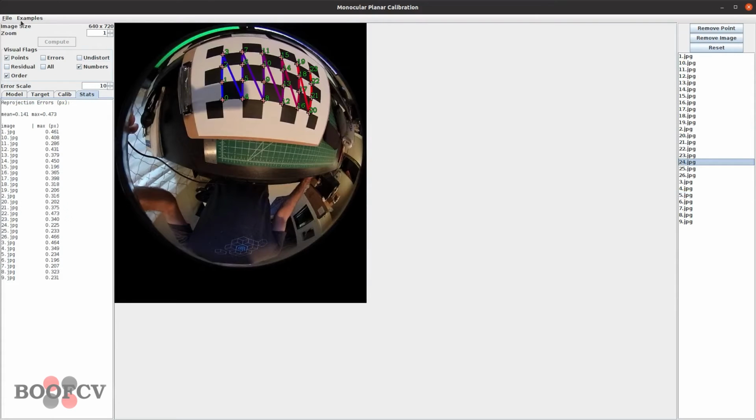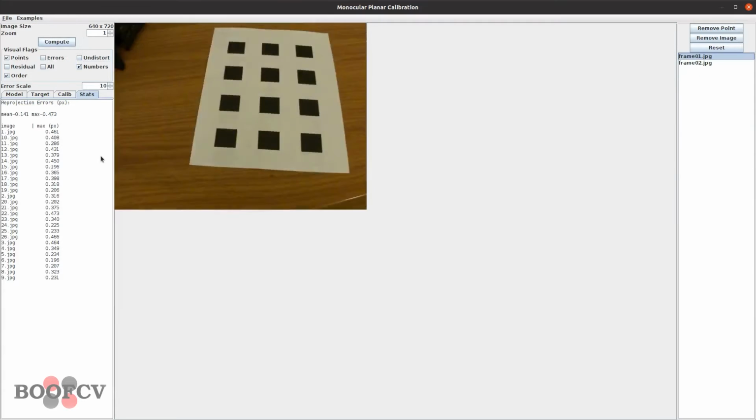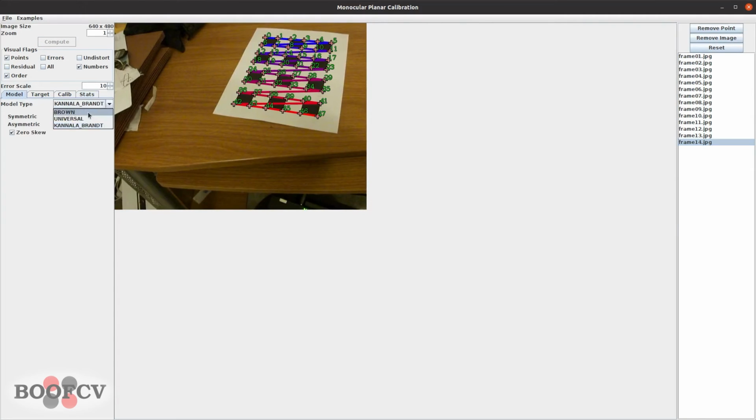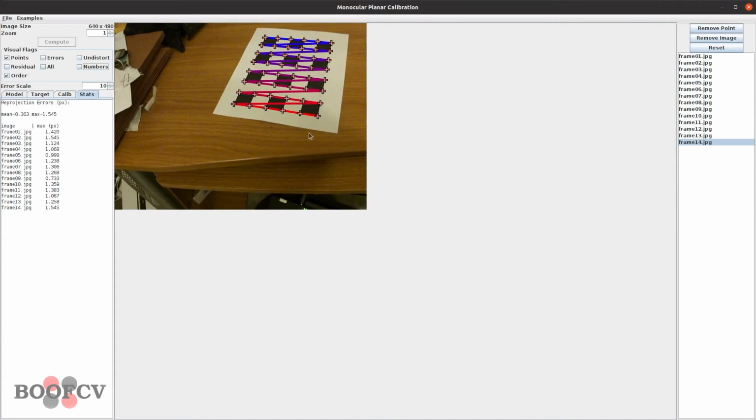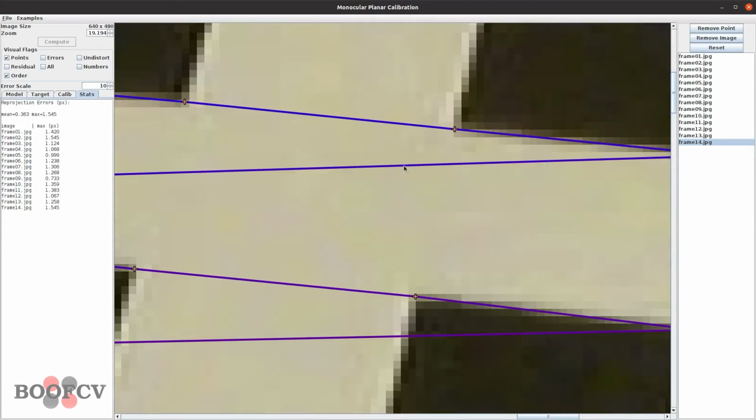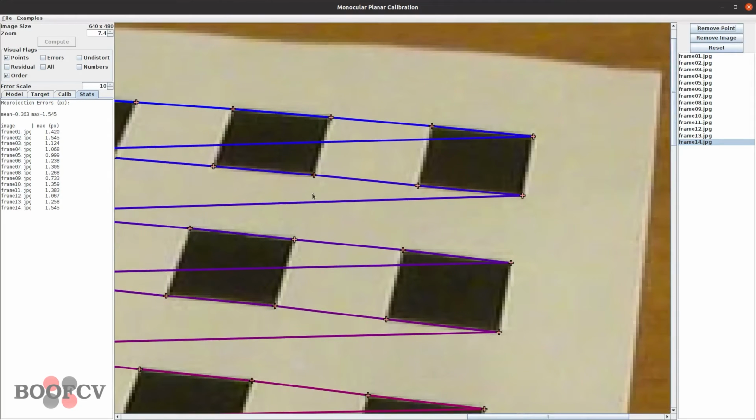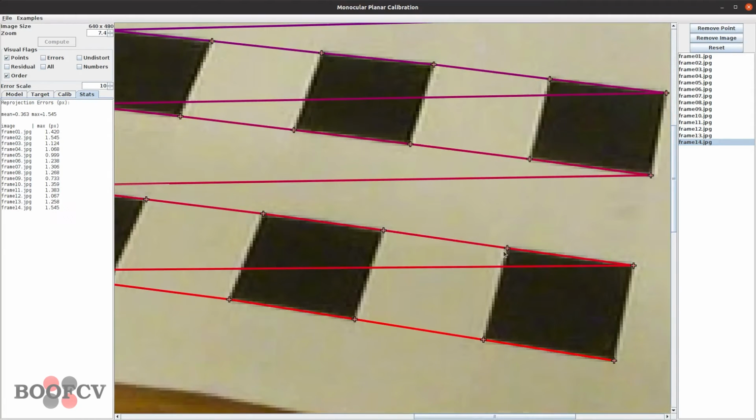So we've done this, and let's look at a different target type. Let's go to square, because this doesn't do quite as good of a job. Let's go back to our Brown model. Okay. Now in this case, the errors are not as good. A lot of this has to do with the fundamentals of this target. So in chessboard, which I recommend you pretty much always use now, there's symmetry. So here, there's always a little bit of blur around the edges. Now it tends to suck it in, and that increases error. And that's just pretty much unavoidable. Especially when the images get blurry, you can just see the errors getting worse and worse. So you should use a target with symmetric shapes like a chessboard pattern. Others like Circle Hexagonal and some other ones also have the same property and would work well.